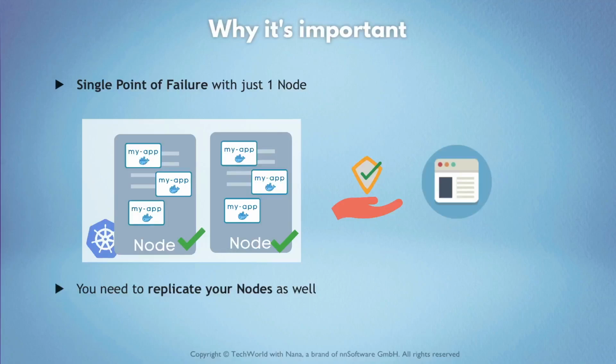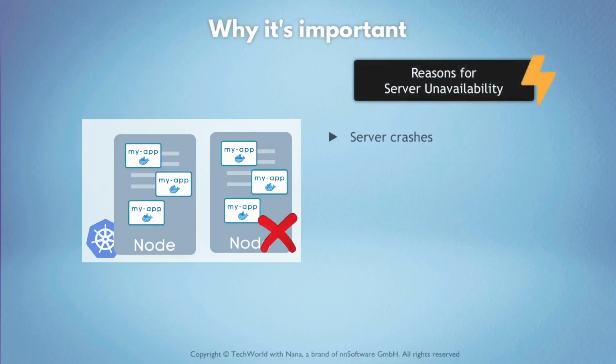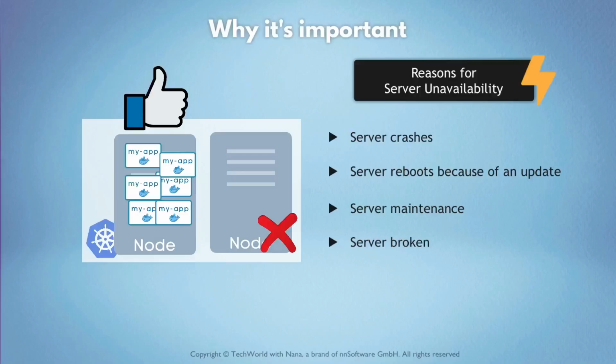Even if you're running a simple application and if you have a small cluster, and especially if you want to run multiple replicas of your pods, ideally you want each replica to run on a different node and not all the replicas running on the same node, because that doesn't give you that much backup if something happens to the node itself. And this could actually happen if the server crashes or someone reboots the server to make updates or clean up some stuff there, and these pods will stop on it. So with multiple nodes, even if the server crashes or one node crashes, all the pods can be rescheduled to another healthy node.